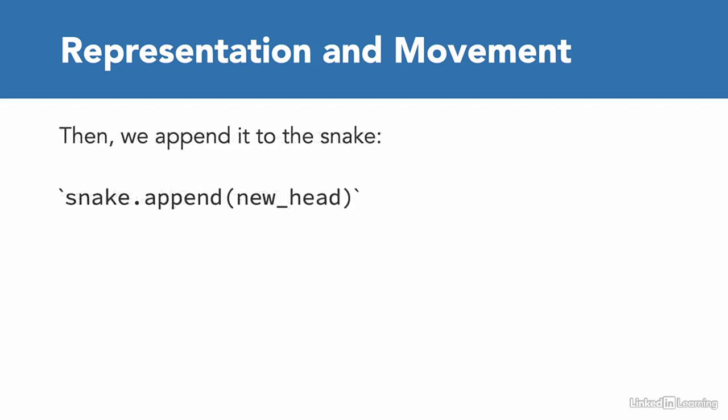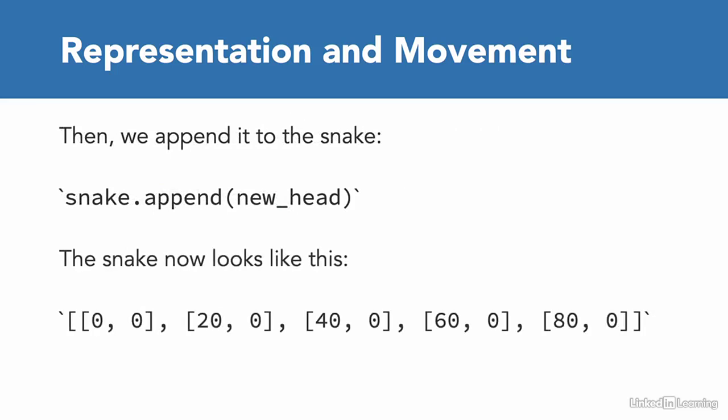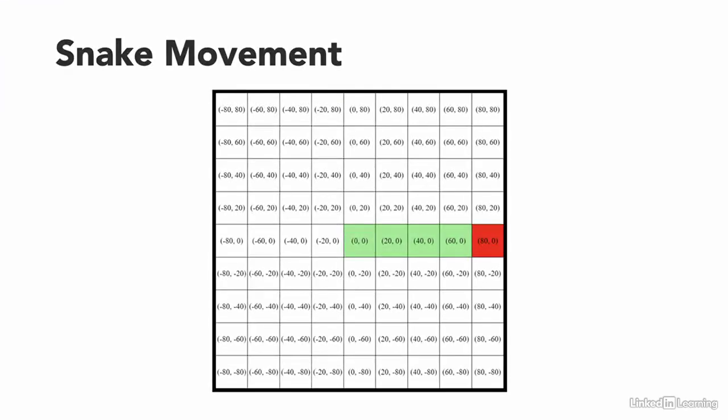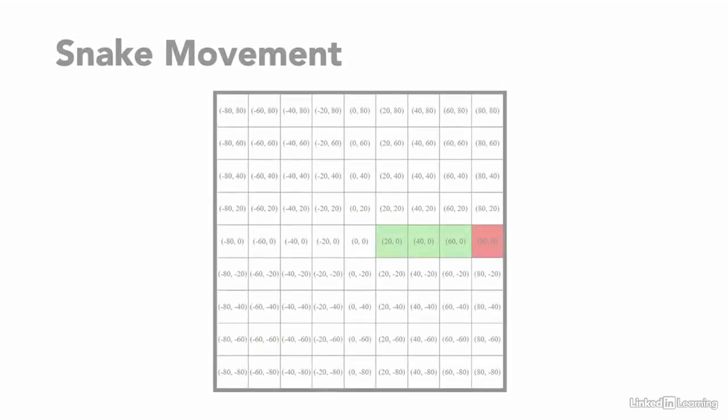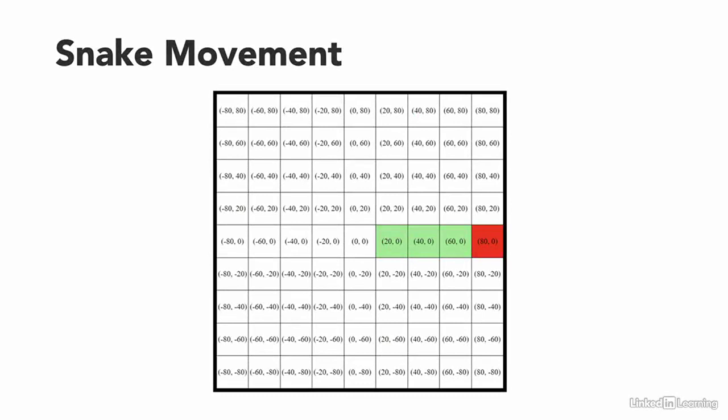And then we append this new cell that we've created to the snake that we've already got, and it goes to the right hand side. So you can see now we have 5 items. So this new 80, 0 segment has been appended to the end. That's the right hand side, which we're calling the head. So we now have 5 segments, which has obviously changed the original length of the snake, so we don't want to do that. So what we then do is we pop the first element of the list, that's the 0, 0. It's the leftmost item, and then the snake will return to its original length. And that's the process, and we'll look in much more detail at the code in the next video.